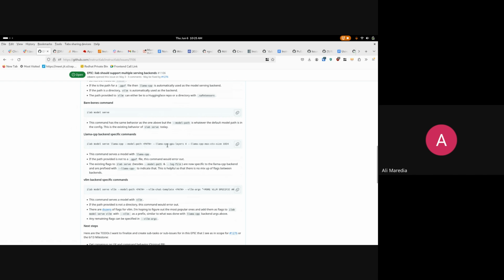I haven't thought too much about prefixing or not prefixing. I kind of like it so that there's no mix-up from the user's point of view, but I definitely understand that it's a lot to type out.